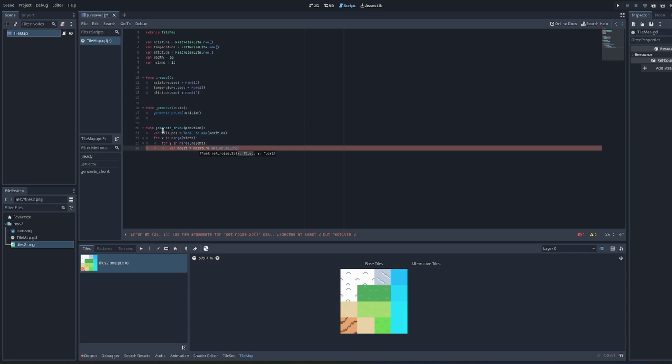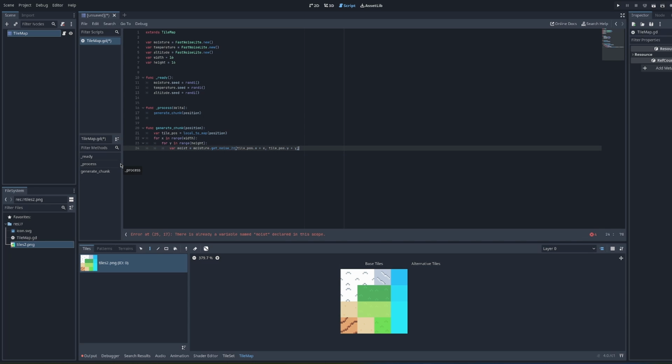And that's being given to us by this tile_pos. So first we're going to do tile_pos.x, which is the x property of the Vector2, and we're just going to add the x from the for loop. And then the same thing for the y, tile_pos.y, and we're going to add the y coordinate.